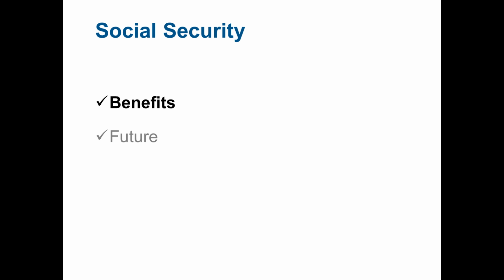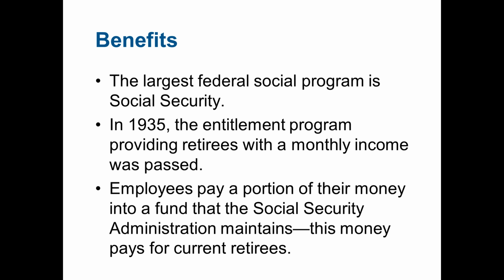Let's first of all talk about what is the aim of Social Security. What does it do? So this is a program started in 1935 under Franklin Roosevelt as part of the New Deal programs. The aim of this, for those of you who aren't familiar with it, is just to provide a minimum level of income to people in their retirement. So if people are unable to work, this program gives them some income so that they can afford housing, food, whatever they need, so they don't slip into a state of poverty or squalor.